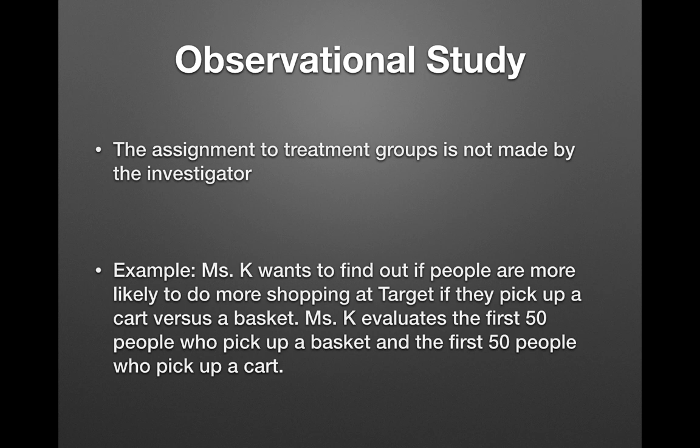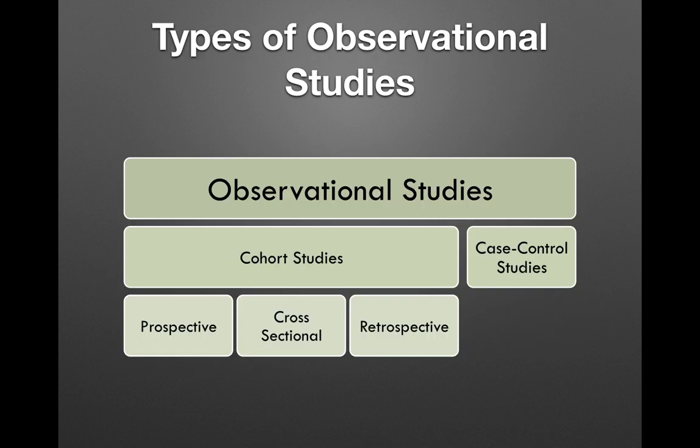And so I decide to evaluate the first 50 people who walk in and get a basket, and then the first 50 people who pick up a cart. And I'm going to look at all of the items that they purchase and see who spent more money. Well, I didn't tell Susie May, who walked into Target, "Hey, Susie May, pick up a basket," or "Hey, pick up a cart." I just let her pick up whatever she picked up. She did her shopping, and then I just evaluated what she purchased. So I really didn't play a role. I just looked on from the outside, and that's kind of the whole idea of an observational study.